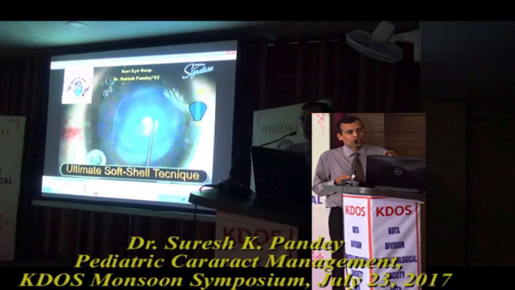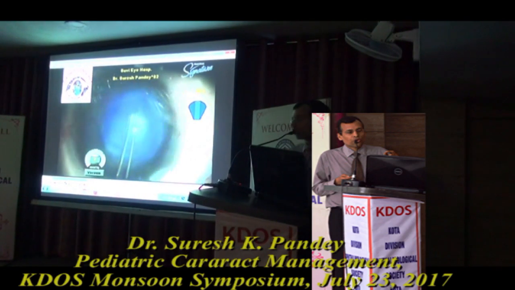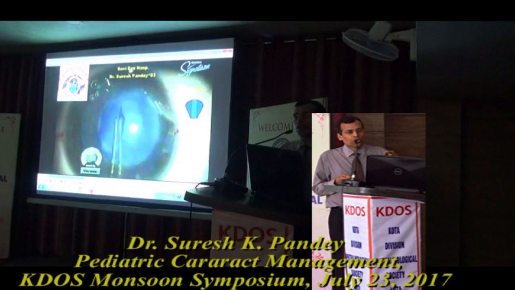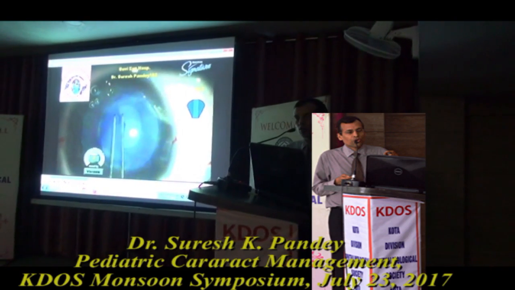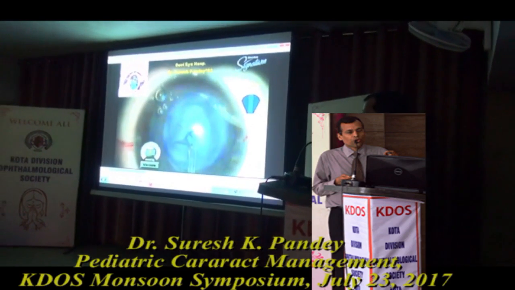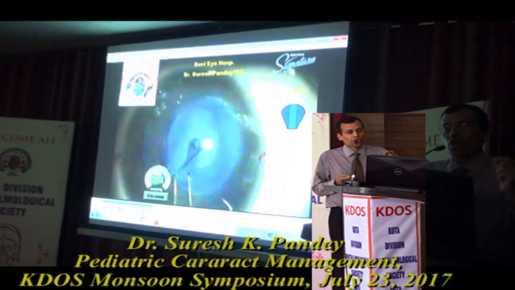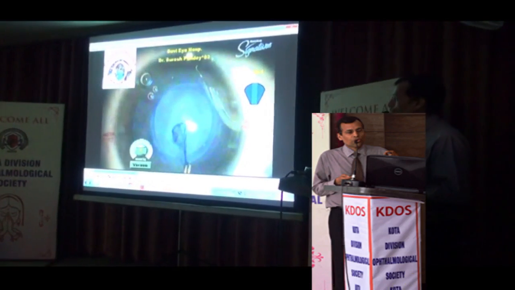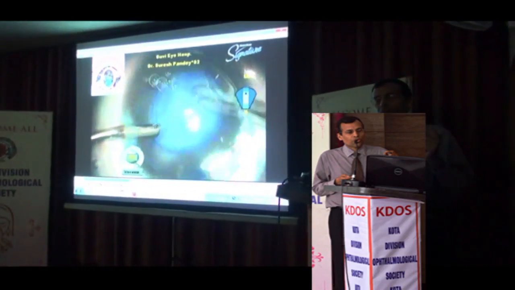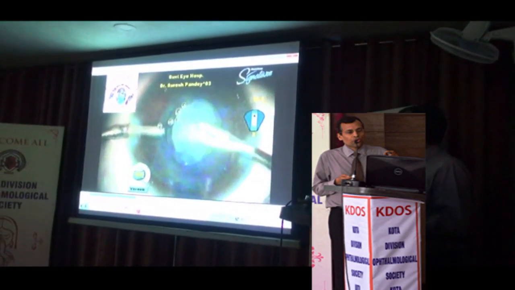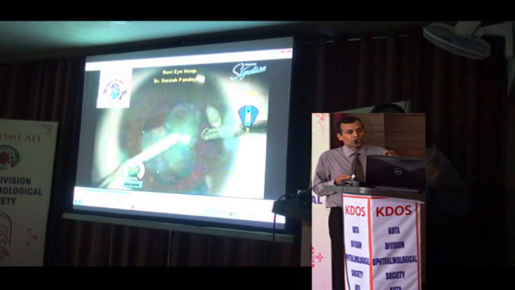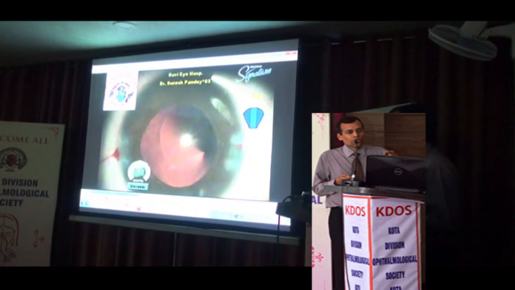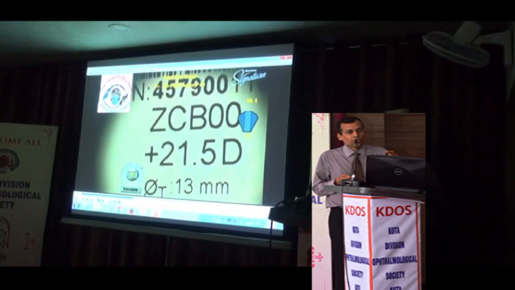With this technique, you can do a precise capsulorhexis, because these capsules are very elastic, and in children less than 1 year of age there is low scleral rigidity, there is positive vitreous pressure, and the capsule is very elastic. So it's very difficult to achieve a precise capsulorhexis. Once you use a supercohesive viscoelastic, then you can do a precise capsulorhexis. The irrigation aspiration is very easy and straightforward. I'm doing it with bimanual irrigation aspiration.